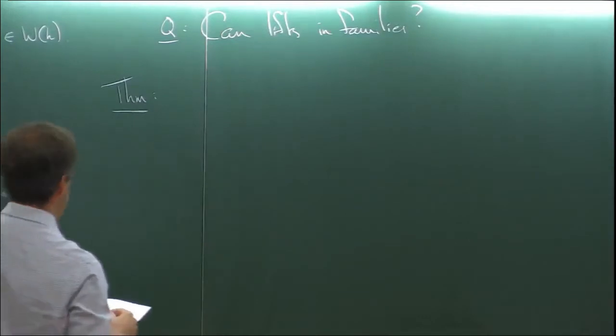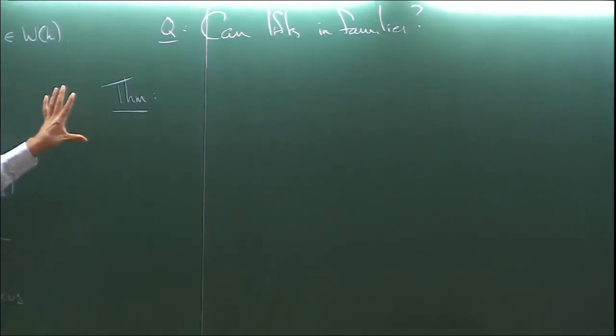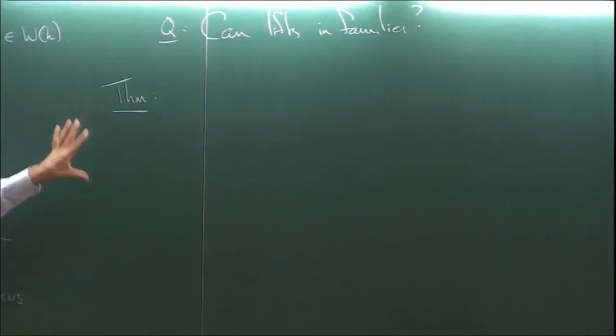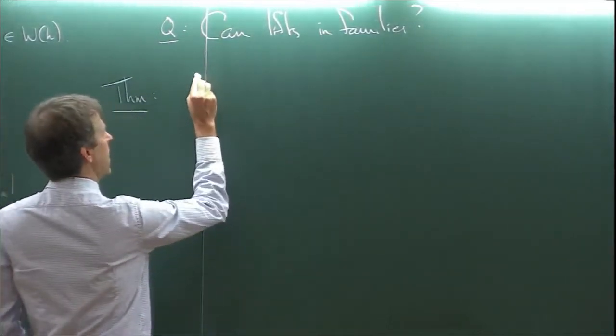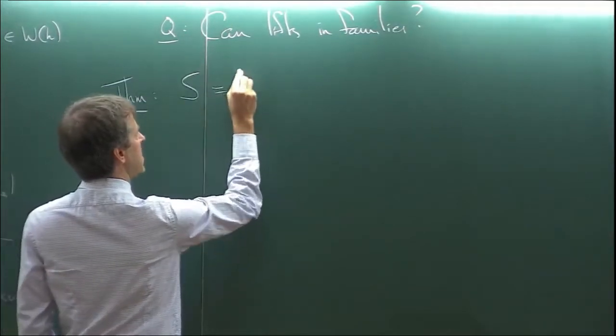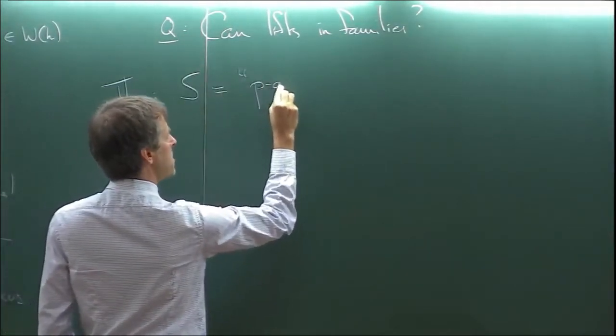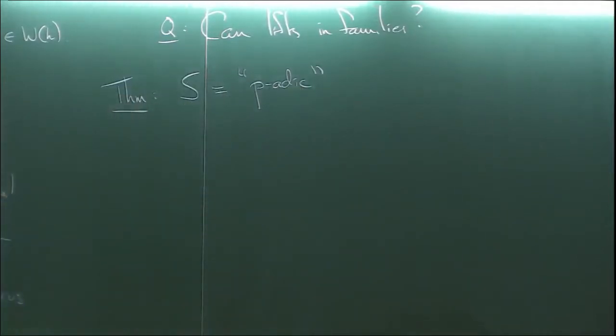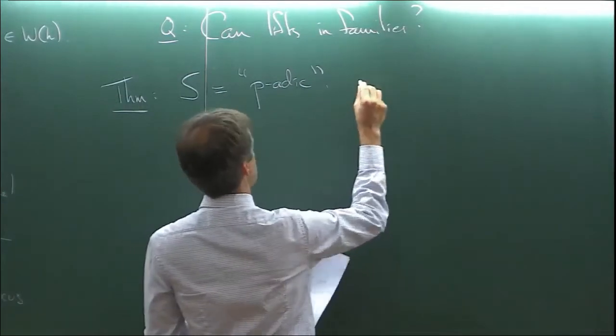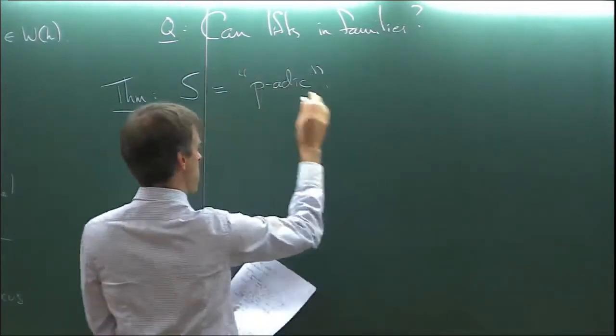So here's the theorem. Let me state it; there'll be a few undefined terms in it, which I'll define. It will take a large part of the lecture to define the terms, but to give you a flavor, we'll say S is p-adic. So what you should think for now is a p-adic formal scheme. That sort of includes most of the cases of interest, but this will be broader.